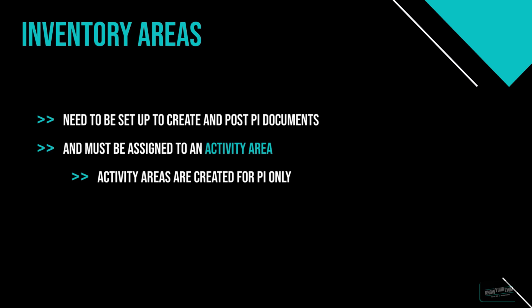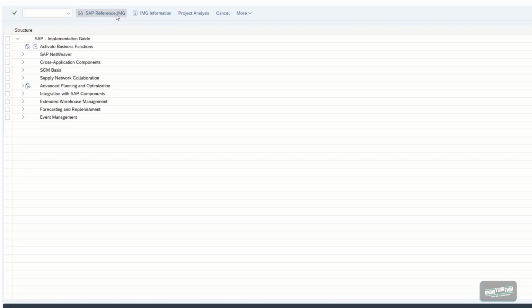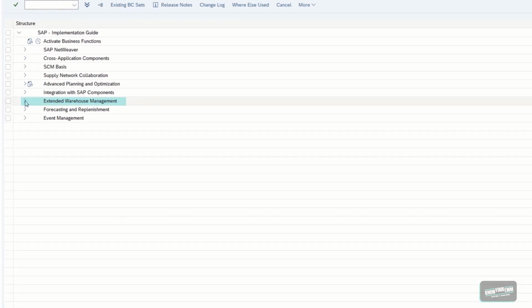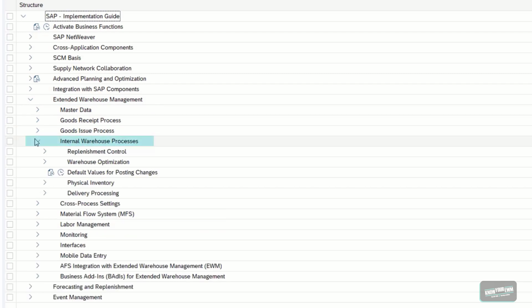In order to check out how that is done, let us have a quick look at this specific customizing. We open the SAP EWM Customizing and expand the Extended Warehouse Management node. You can find the physical inventory customizing under the node for internal warehouse processes.